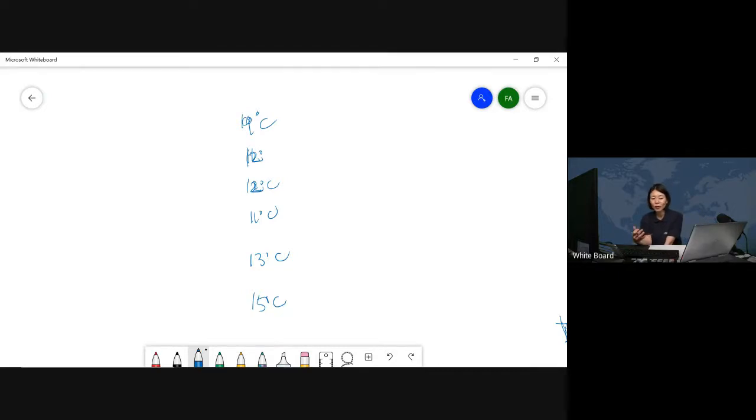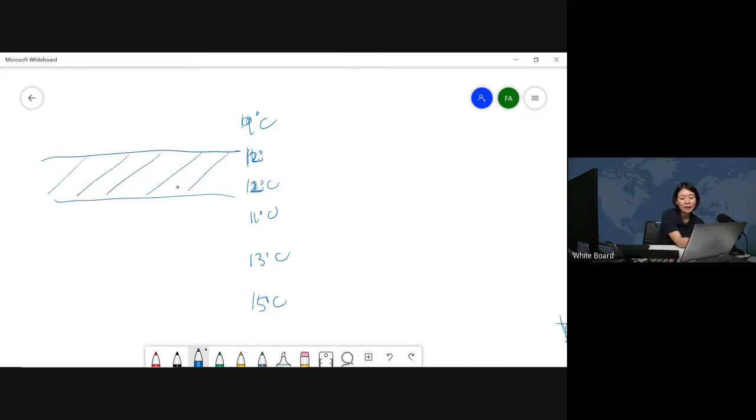Normally, when you go up, temperature needs to decrease. That is true. But some days when you go up, temperature goes up and stays like this. This area, we call it an inversion layer.